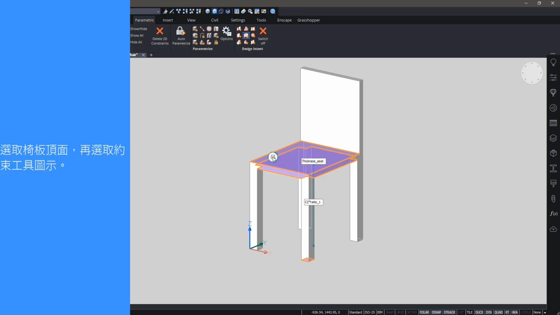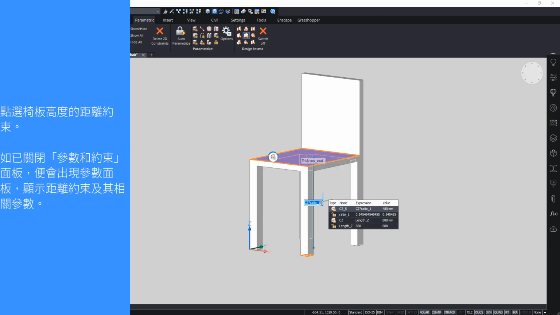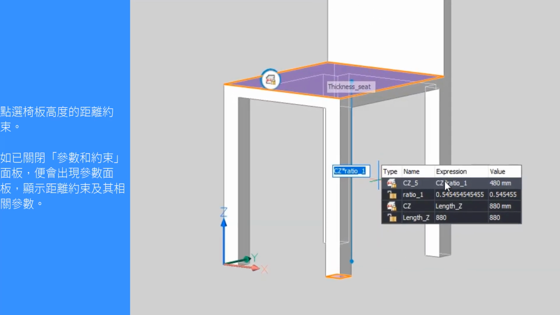If we click this here, you see the height between this face and the bottom face here is governed by CZ times ratio 1. Ratio 1 is just a parameter, a ratio value, and CZ is this length basically. So what it says is the thickness or the height of this seat is 0.54 times the height of the entire chair, so the backrest.